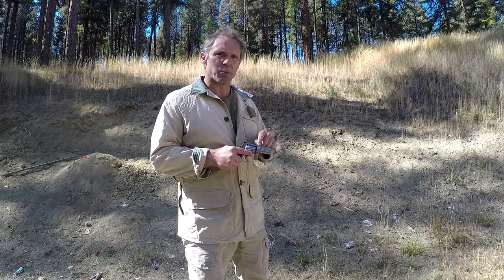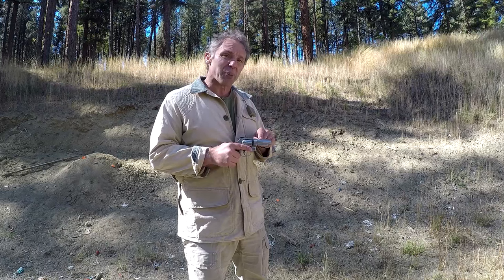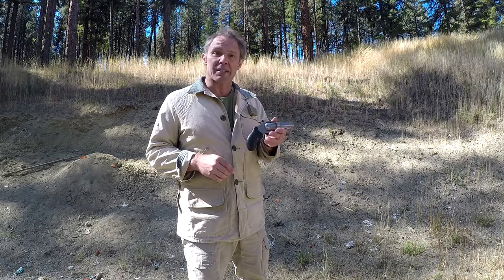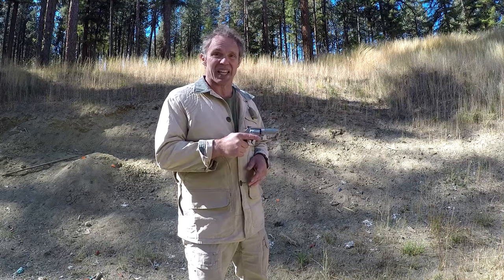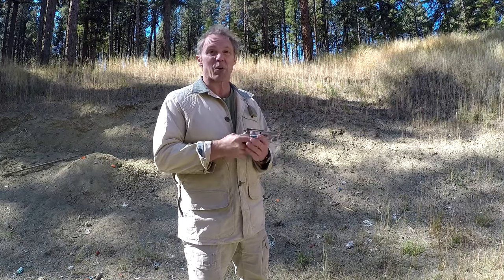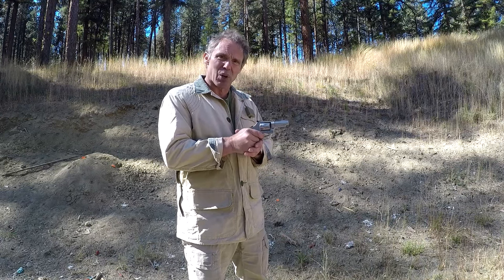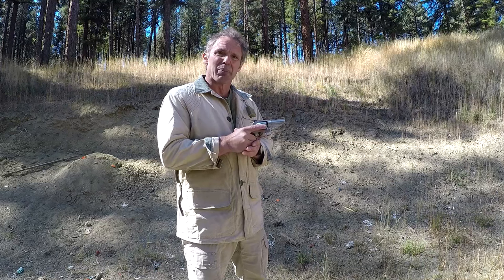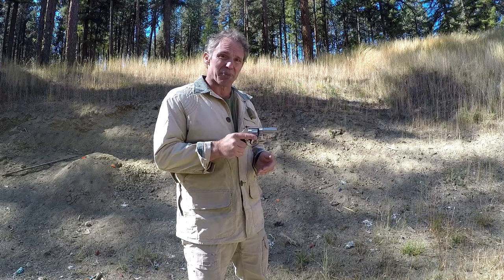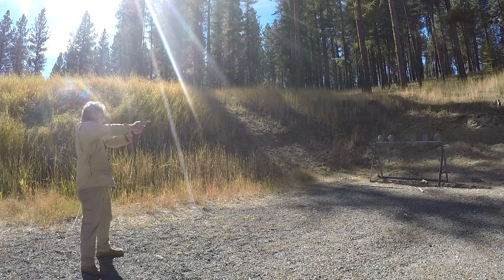Next on my list is the Smith & Wesson Model 63. Now again, this is caliber 22 long rifle, and this one has a 3-inch barrel, and it's a fairly small handgun, but it is big enough that a full-size adult can shoot it. However, this one is a double-action revolver with a swing-out 8-shot cylinder. So although it can be fired in a single-action mode for very precise shots, the double-action configuration adds to the types of training you can do with it, and the swing-out cylinder makes for much more convenient reloading. So let's shoot this one.